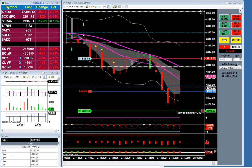They should normally, in this case, give you a pullback back down to test that lower low area, which was around 550. So we've got 5 pegged as the area where we're going to look for another pullback lower again. Hopefully that's going to happen. Stay ready to jump out.